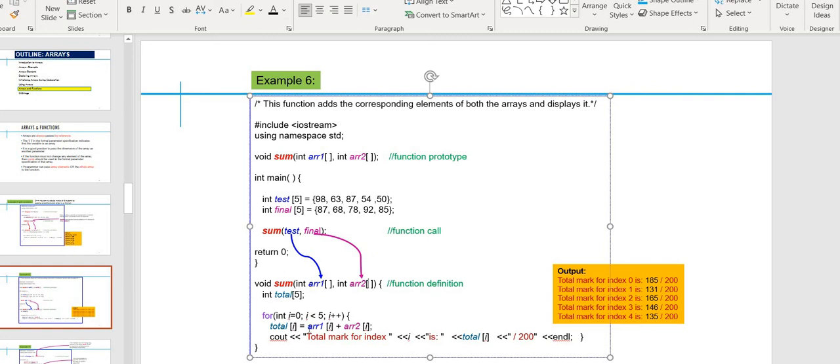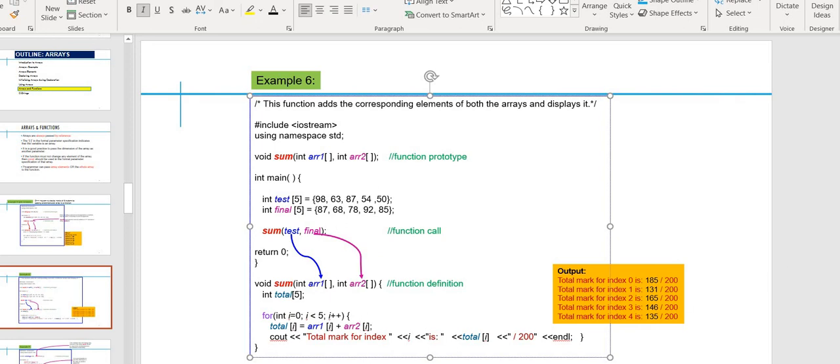Okay, so this is how to total the marks for array 1 and array 2. So this 98 will be added with the first element of final. So test 98 and final 87.